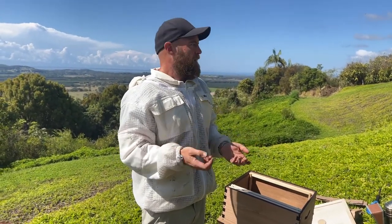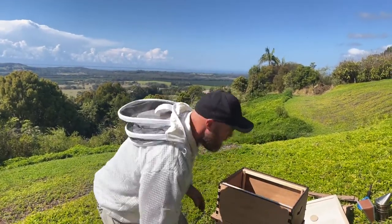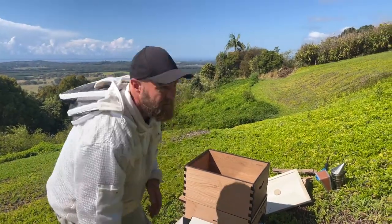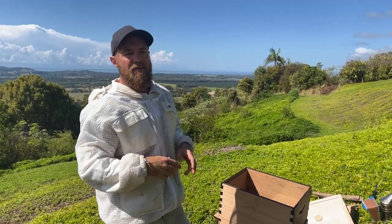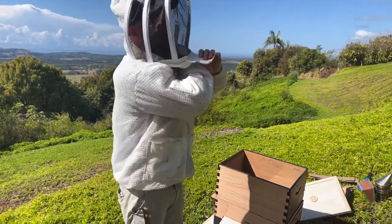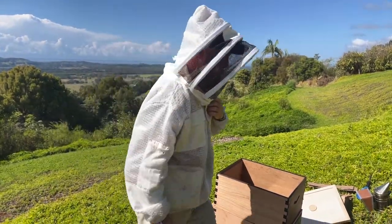We don't want many more hives here, so what I'm going to do is take some frames from this one and some from that one and put them into the same box. I've generally had plenty of success with that — I don't find the bees fight. So I just roll with that method. We have queen cells in those two boxes so I'm just going to lump them in there and the queens can fight it out as they do.